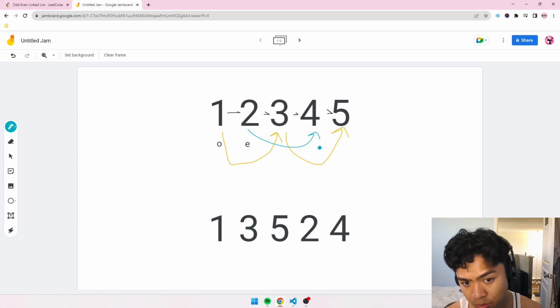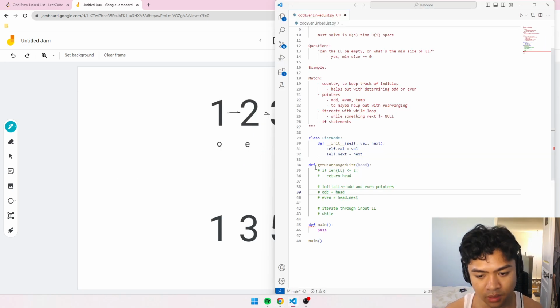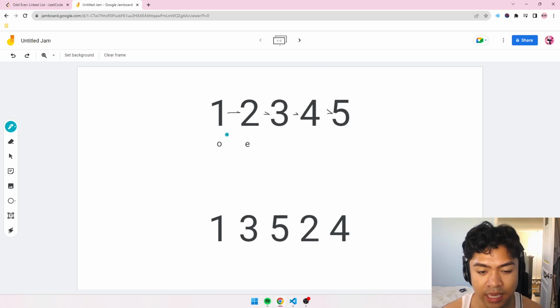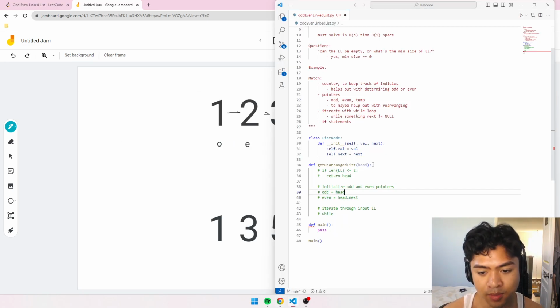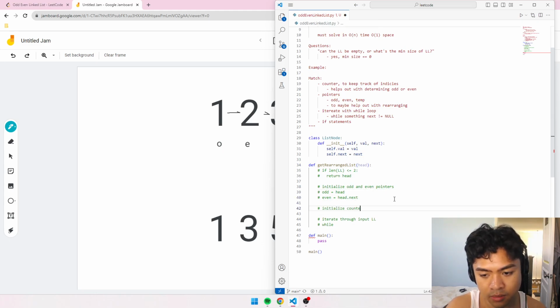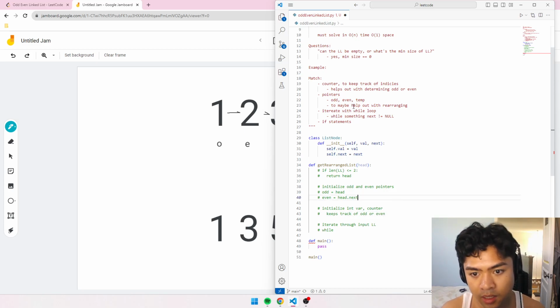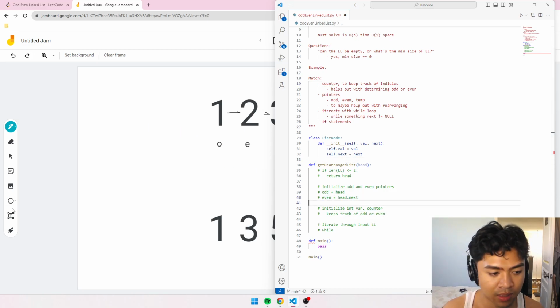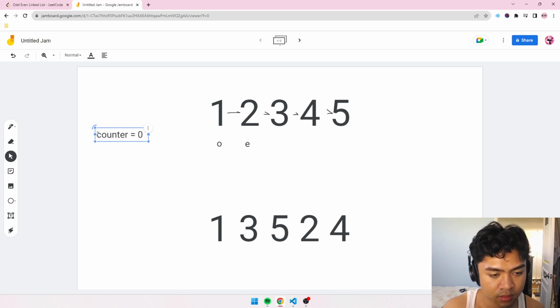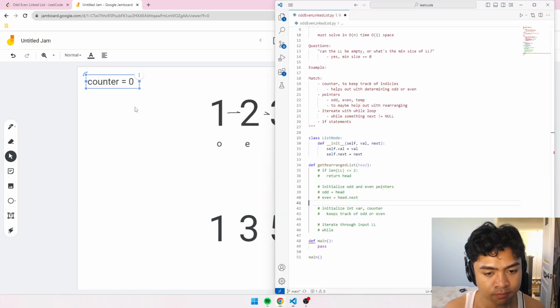So how do we do that? Well, we're going to go through our while loop, but in order to count if we're odd or even, we need to set up a counter. So I guess we can also initialize a counter, an int variable counter. This will keep track of odd or even. Yeah, I even said it here. Good thing I caught it. So we're going to have a counter variable. So counter is equal to, say, initialize it to 0, right? Yeah. So let me think.